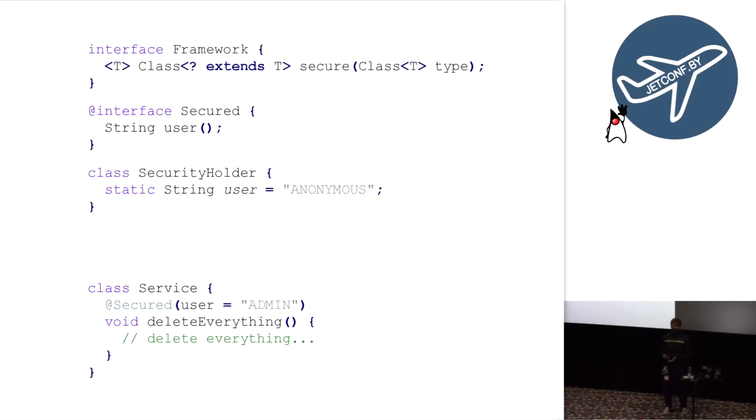So the framework basically promises that you can secure any class, and it will at least give you a secured version or even alter the class to be secured. So how can we do that? Well, there's a big problem here once you think about how to implement that program, because this framework promises to basically secure any service, and even the services that it doesn't know.